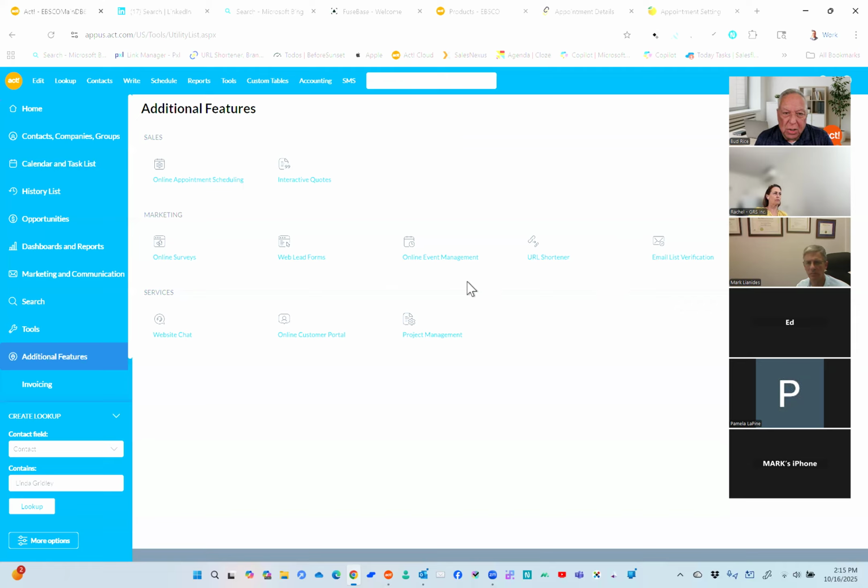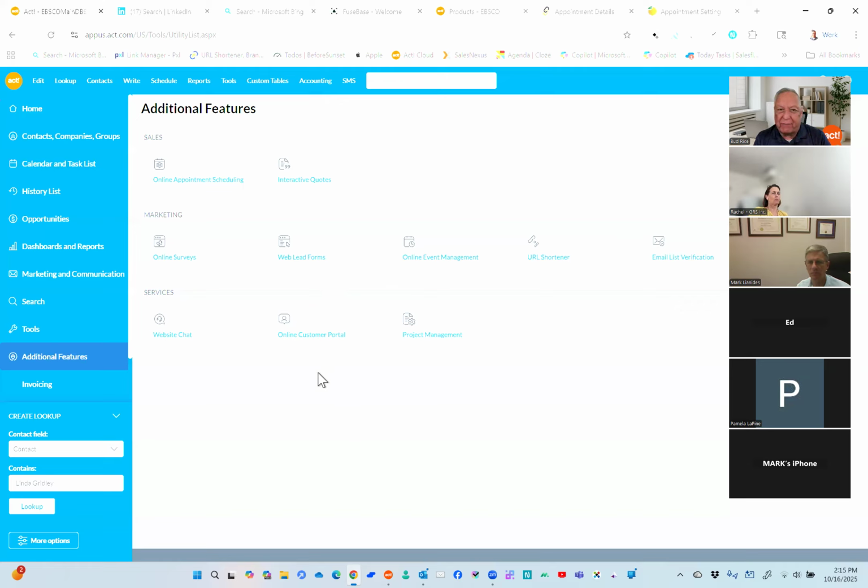And then down here are some new things, and I have to be honest with you, I haven't had a chance to play with these much yet, but one of them is an online customer portal where if you had projects you were working on with customers, you could give them a slice into your online portal, and then any interfacing or anything you wanted to do with them with document sharing, that kind of thing, you could do that through their online customer portal that they would be able to log into.